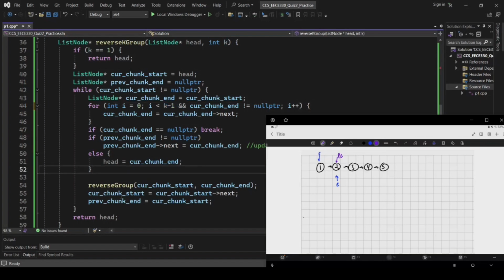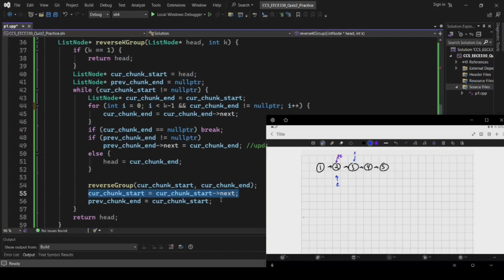And then we go on, we reverse this chunk. Assuming the logic here is correct, let's assume it's correct for now, and if something else turns out to be wrong, then we'll revisit the logic there. But assuming this is correct, current chunk start is equal to current chunk start arrow next, so we're moving start here.